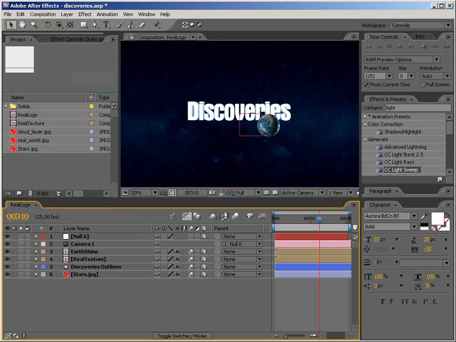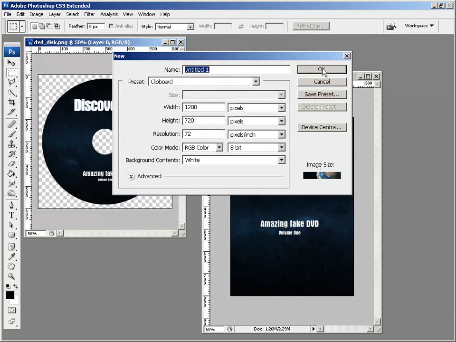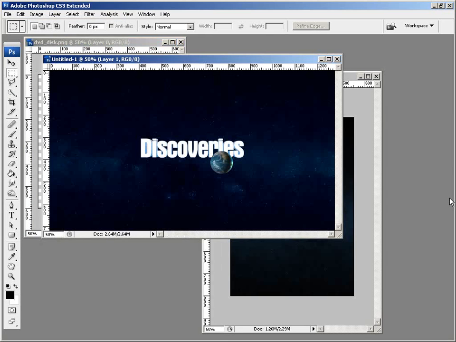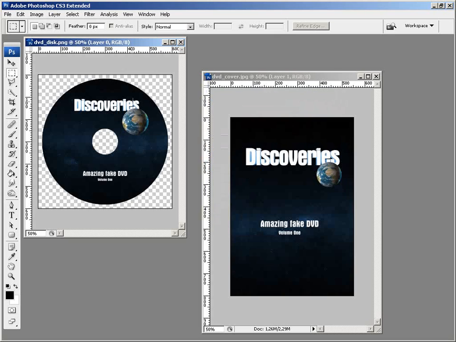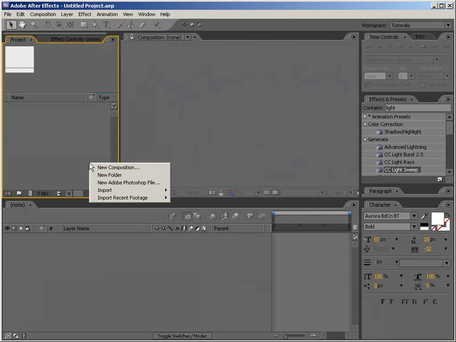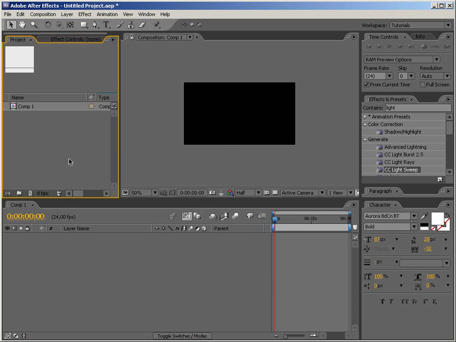And you can just copy this, go back to Photoshop, paste it into a new document, a new image, like so, and then you can create those cool DVD covers and DVD face as well. Save them as PNGs, JPEGs, whatever, and then just bring them back to After Effects to create some pack shots. And that's what we're going to do right now. So let's just import them. Okay, so here we go. We've got them both imported in.